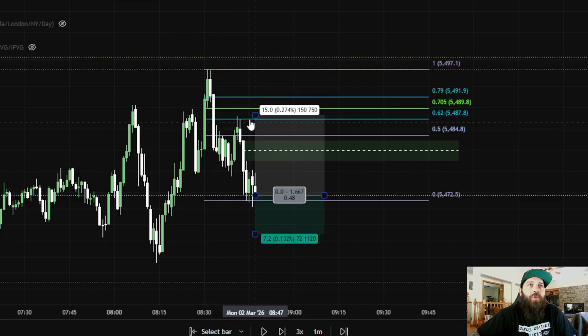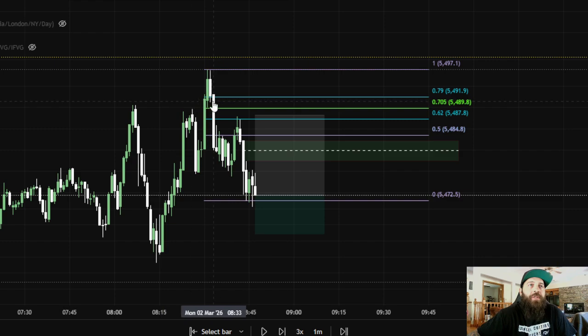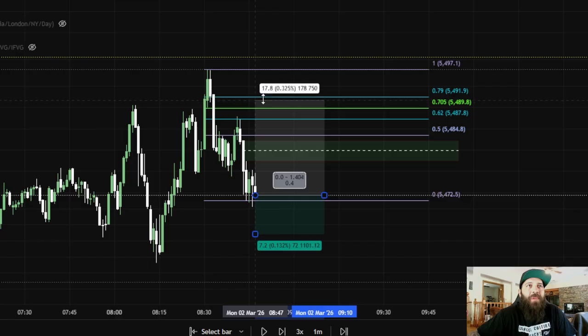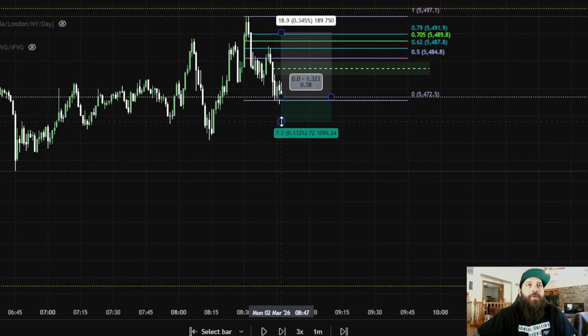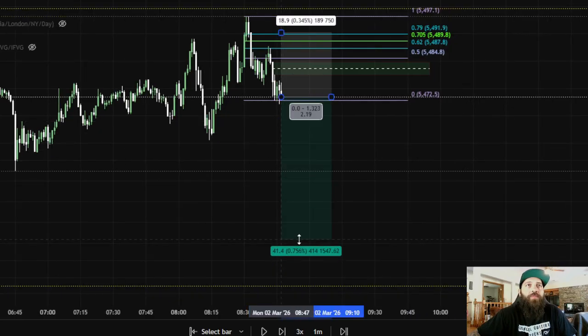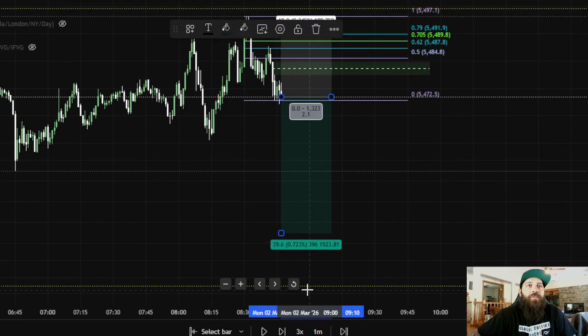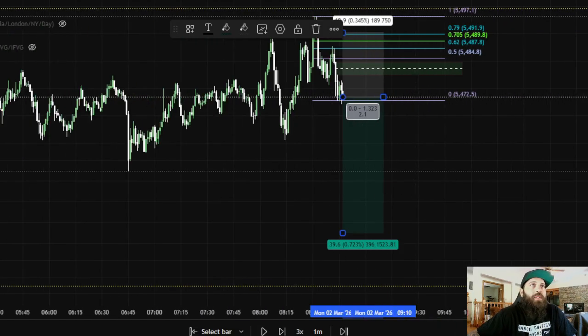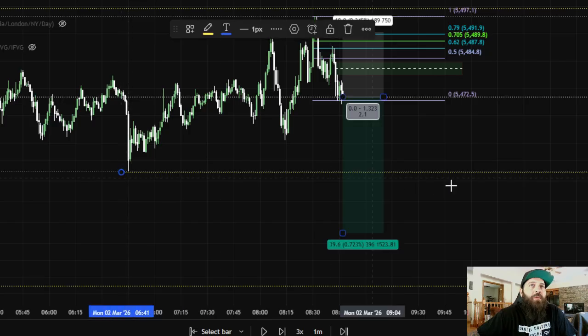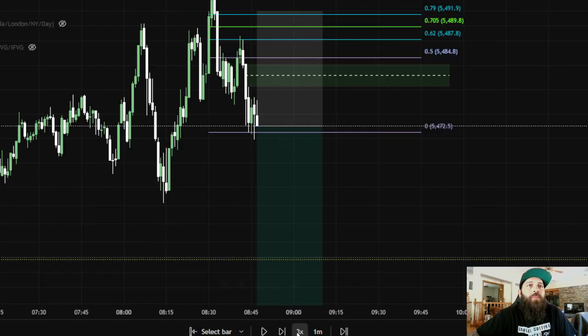Because I tend to agree, if we were to close above this and invert this, I wouldn't want to be in this trade anyway. So up here might be a stretch. Maybe you want to just go above where we would invert it. That's fine. Expecting maybe we're just going to sweep this, get back up into OTE prior to a move lower. All of that I think is fair. You then need 2R, which is fine because we have liquidity down here. We're not even there yet. So you would want to see how price reacts to this. This would be your break even. All right. Let's see what happens.